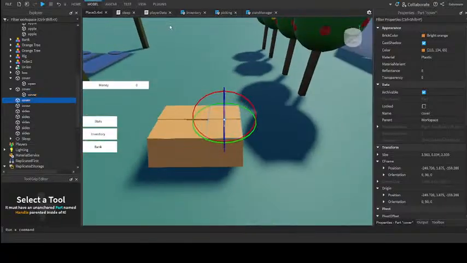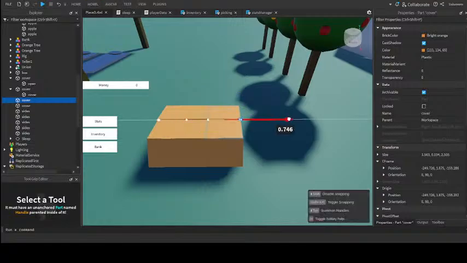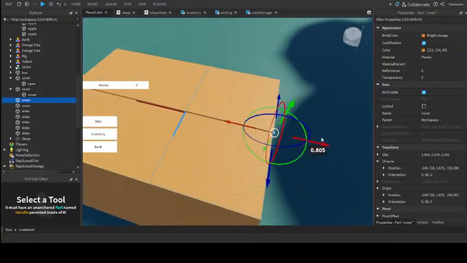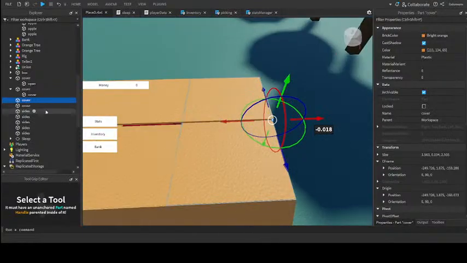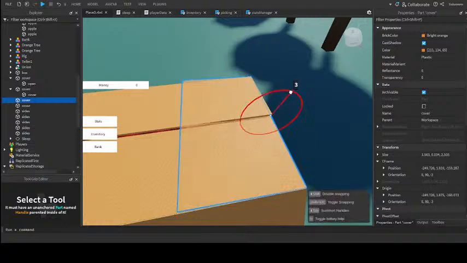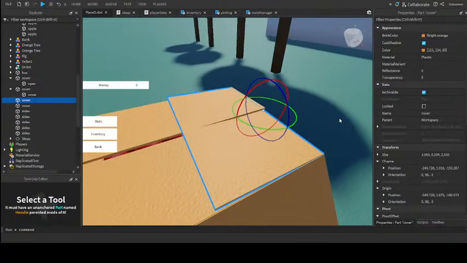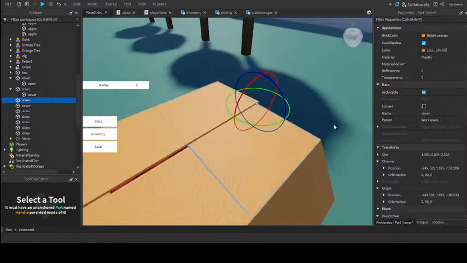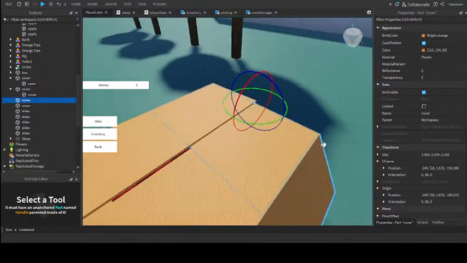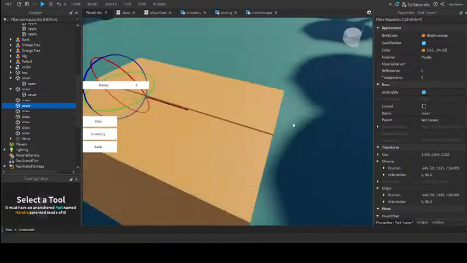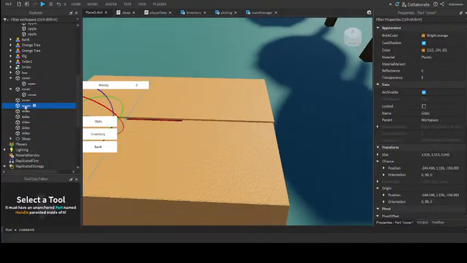So we're going to edit the pivot to go here to the edge. Okay, and then now we don't want to edit the pivot anymore. We want to actually move this. Okay, we don't want it to look abnormal. Okay, so like this way is what I think will make it look like a box cover. We'll see. We can always change that later.